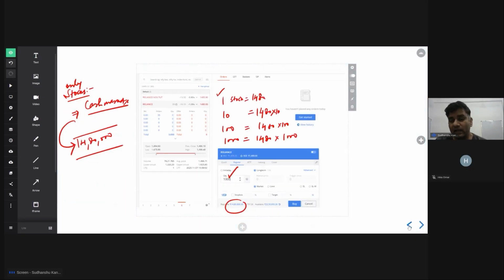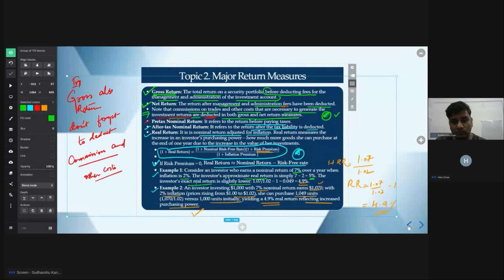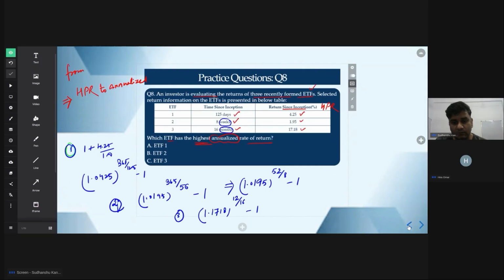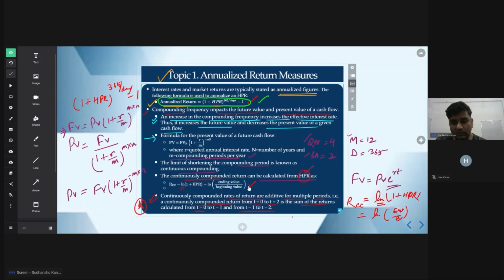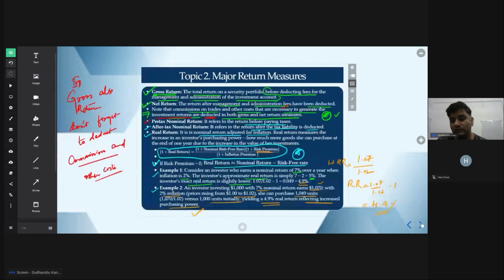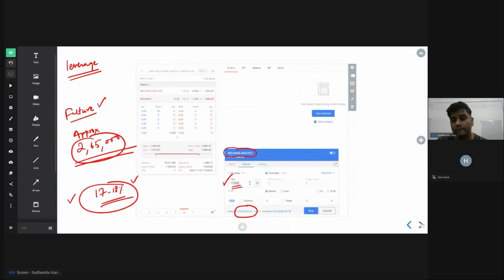So if you go back and see here, the ending value and the beginning value are given. You can calculate the RCC. RCC is equal to ln, which is the natural log, of ending value by beginning value. Use this formula, right? And this is the same. You have been given the ending value and the beginning value. If you use this, you can calculate the answer. So we'll do that.